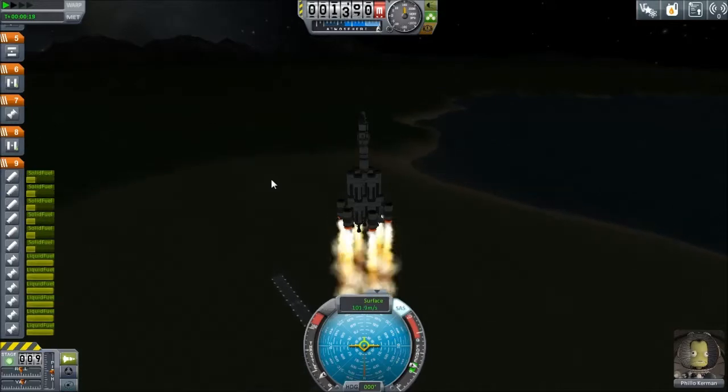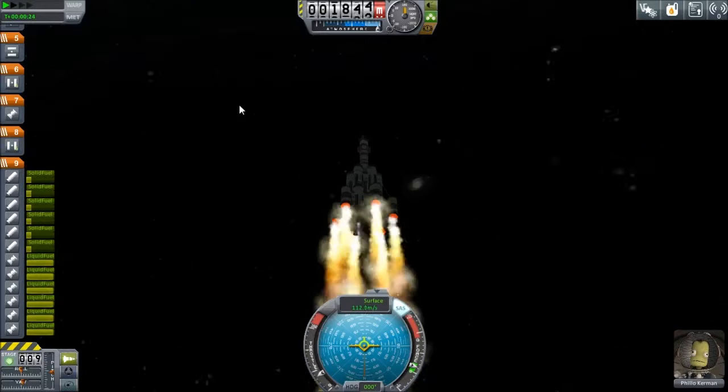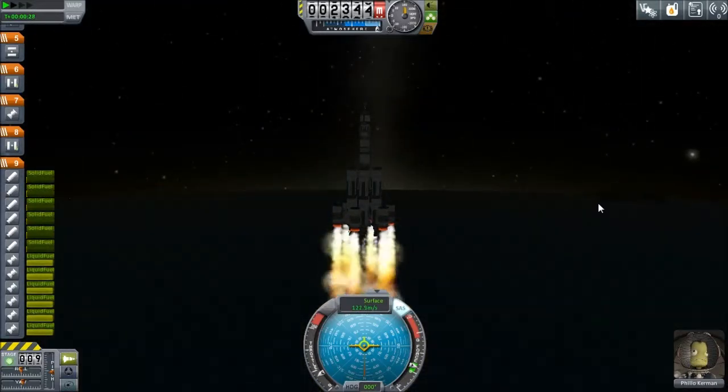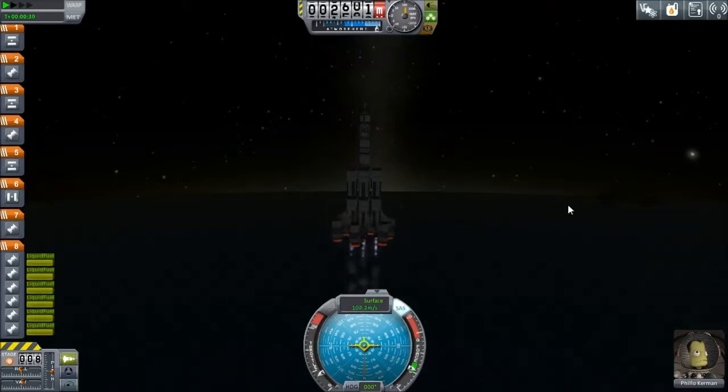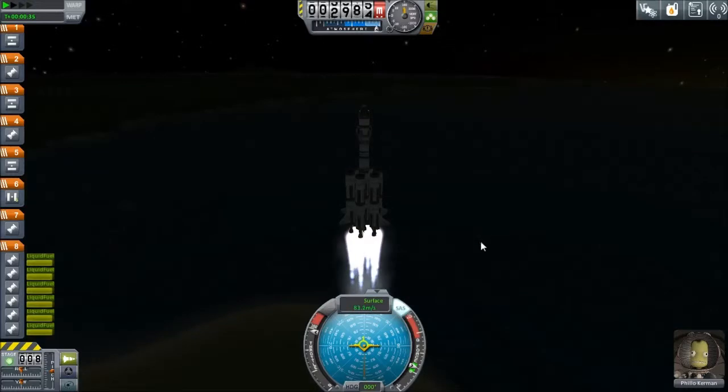Building up quite a bit of speed. To the stars. Well, to the moons anyway. Just doesn't have quite the same ring to it, does it? To the moons! Okay, now we throttle up. Throttle up, we just lost a ton of thrust.